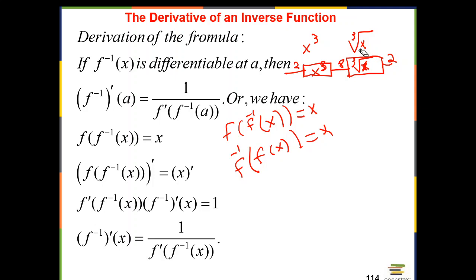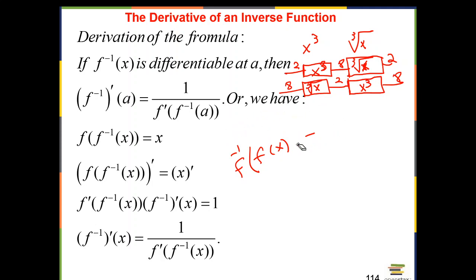If you start with 8, let's say I start with some number 8, and I let it go through cube root of x, what comes out is 2. And if I let 2 go through x to the third, I get the 8 back, right? So whatever you start with, you get it back because these two operations cancel each other, right? So that's what this means. If you input the output of an inverse into the function, you get x, and the other way around. All right, so we know that.